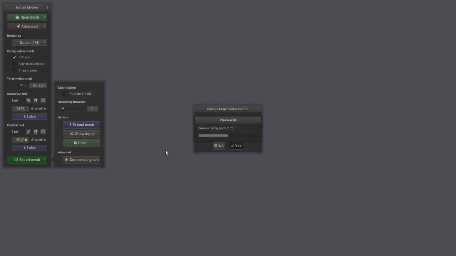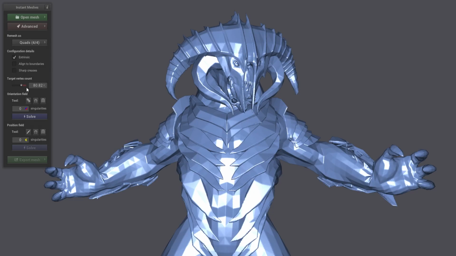So I'm going to wait for this to build. This normally doesn't take long at all. I find it's better to go up in your vertex count in steps instead of going from, say, 1 to like 200,000. Go 1 to what, like 80,000, then to 150,000, and then to your 200, I find works best.